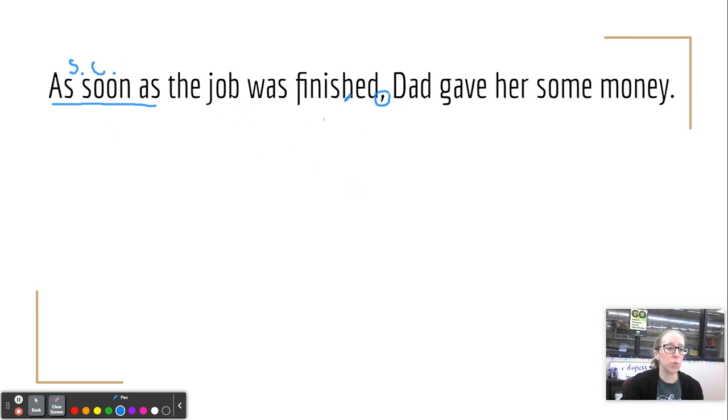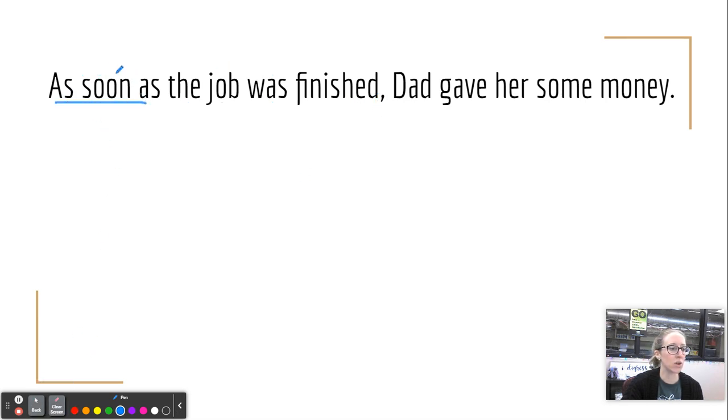So we have our subordinate clause here, and then we have our independent clause here. We have to label both of them, and then we'll plug it into the diagram. So we'll start with as soon as the job was finished. We already identified as soon as as our subordinating conjunction, which will go on the dotted line between our two clauses. Job is our subject. The is modifying job. Was is our linking verb. And then finished is telling us when it was finished, I believe. Nope, I lied.